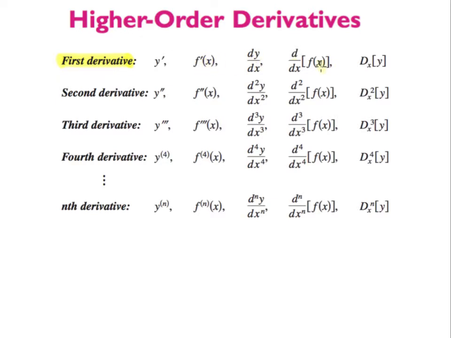Higher order notation is very similar to those. Our second derivative is y double prime, d2y of dx2, etc. Our third derivative is y triple prime. For the fourth derivative, notice that we put the 4 in parentheses because it gets too confusing if we try making too many slash marks. And we can continue that pattern for as many derivatives as we need to take.